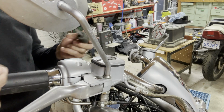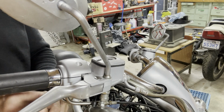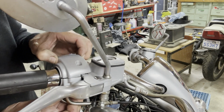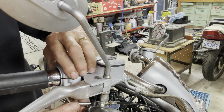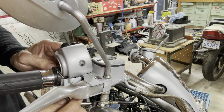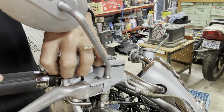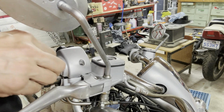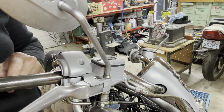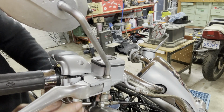All these controls are held on by torque bits. These are T25. One here, and there's one under the bottom here to open up the clam. Hopefully that'll give me access. Might have to take this off too, I don't know. What, there's a pull cable and a push cable. I like that, all those servo motors there, that's lubed up nice. Yeah, these are threaded in there, so I gotta take this off too.